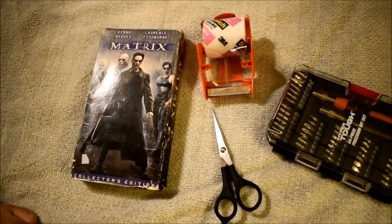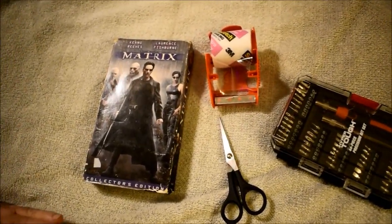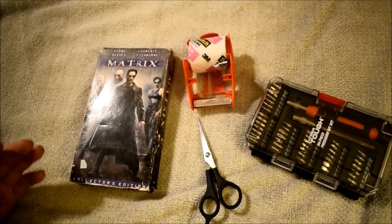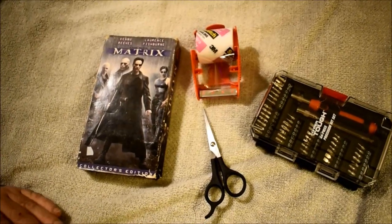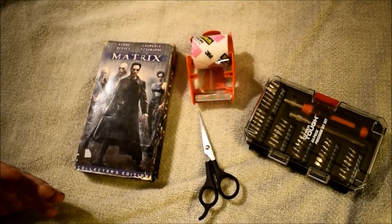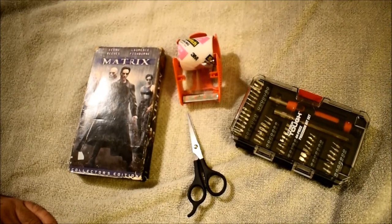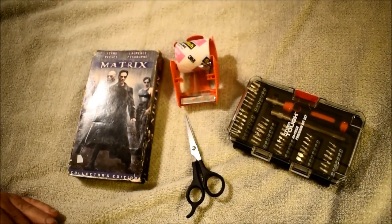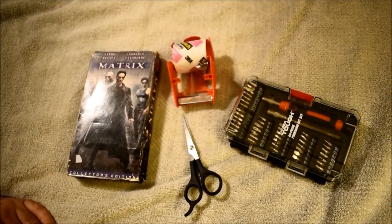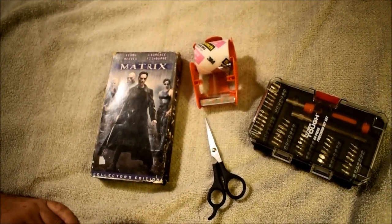Today for an intermediate video we're going to repair — or try to repair — a VHS tape. Why would you want to? There are many reasons. Let's say an EMP occurs one day and you lose all your digital media: thumb drives, DVD player, Blu-ray player, DVR, hard drives — all wiped out. And all that's left is some old VHS tapes in the basement, attic, or shed.